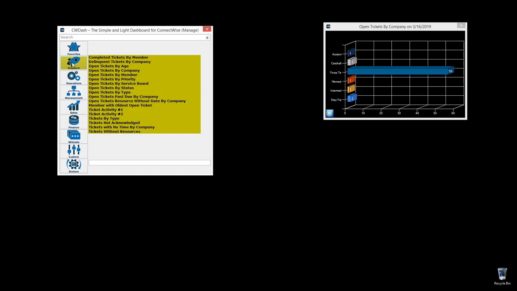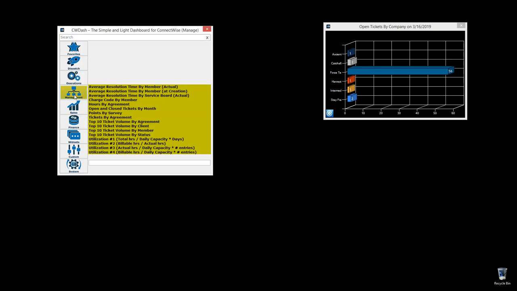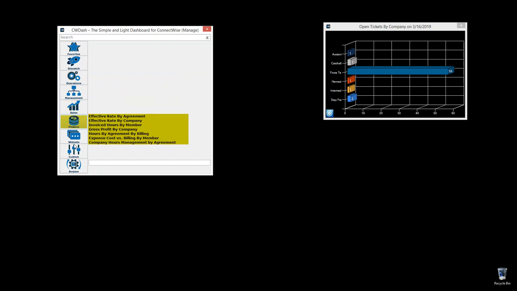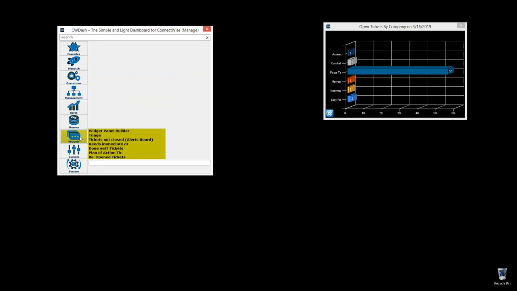So I invite you to go through the different options, look at the products, 10 years old now, very mature. Go through, see what panels are great for you and install them. And don't forget, you get the license key, install as many workstations as you want throughout the MSP. You don't have to re-download it.